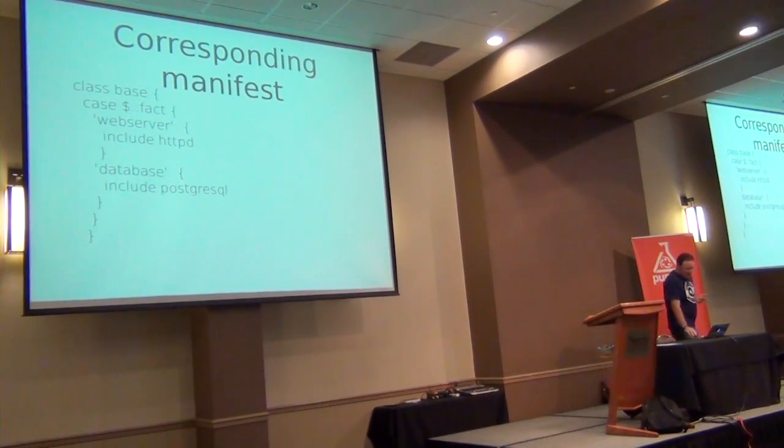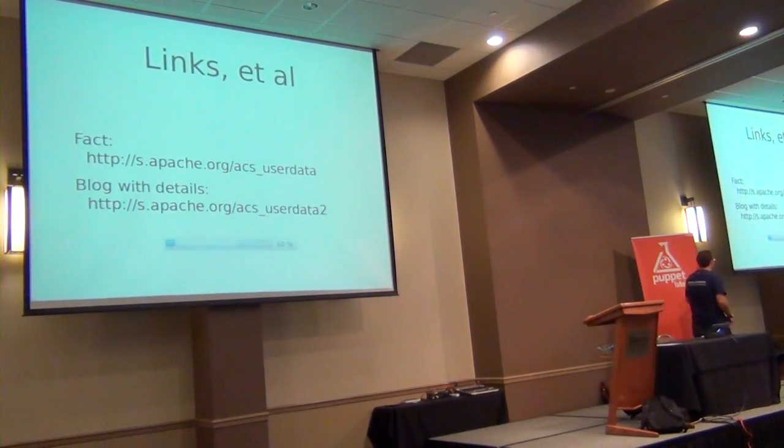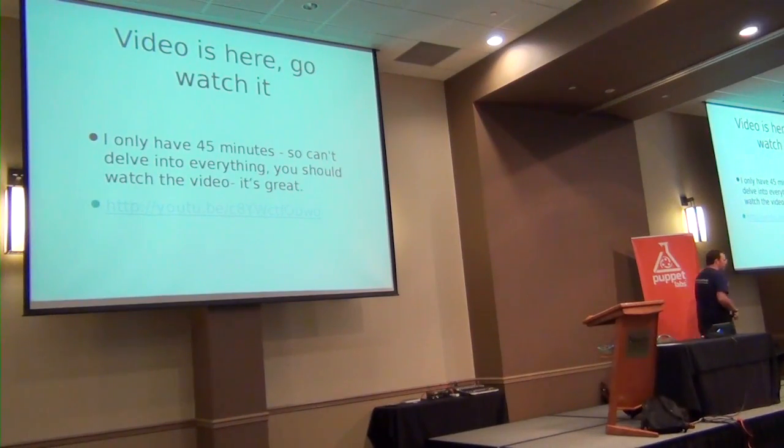another level. So if you want to know more about doing this, there's a blog post written by Jason Hancock, and he's got some custom facts written to query instance metadata that's worthwhile to look at. There's also a video, but his video is over 45 minutes, and I only have 45 minutes, so I'm not going to be able to delve into anything that he got to in any great detail. He talks about things like, okay, I just provisioned 30 machines, and 2 hours later I killed them all. How do I purge all of those details in an automated fashion to Puppet so they're not just hanging around forever? It's definitely worth watching.